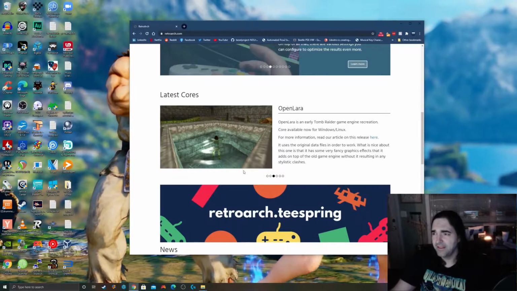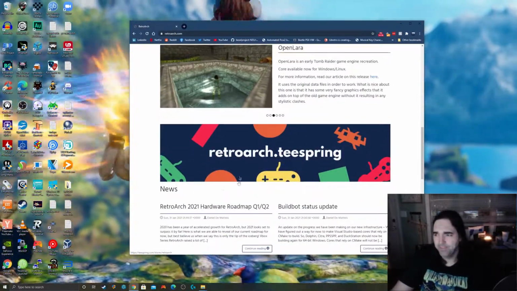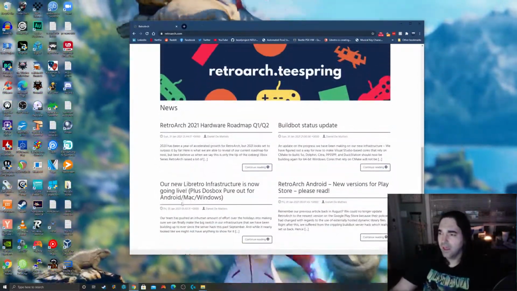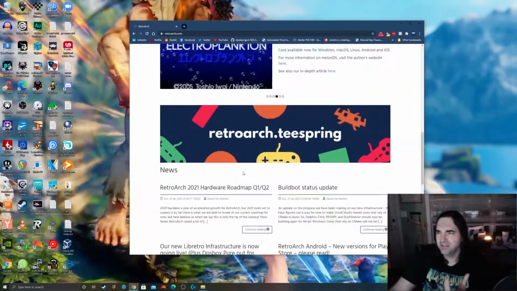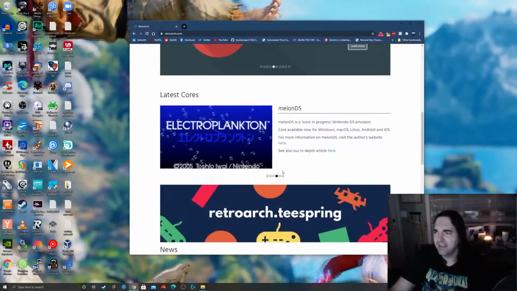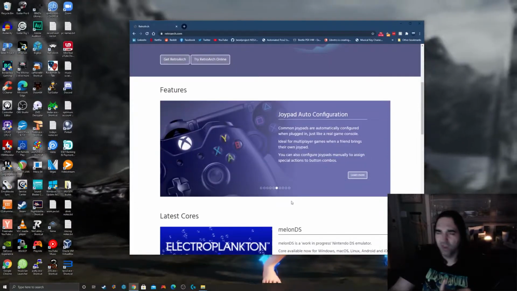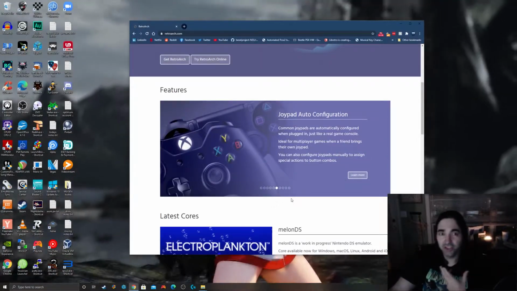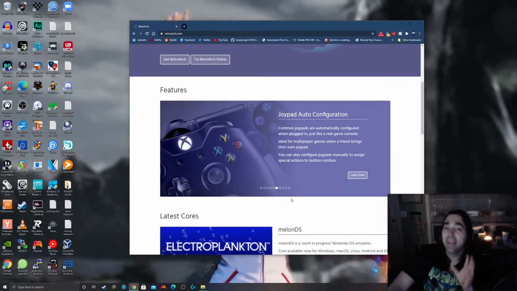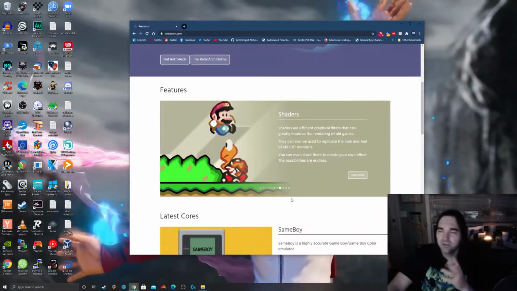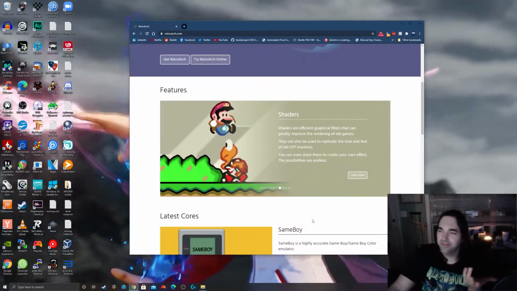A lot of people, I think, dislike this because the UI is not super intuitive. And I've had a lot of people say to me, oh, I can't do anything. I can't find anything. I don't understand what's going on. It has no options, it has no features, and that's not the case. It has a lot of options, it's got a lot of features, but the UI is just not super intuitive.